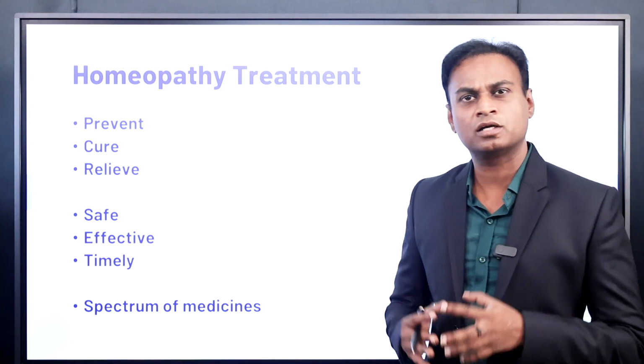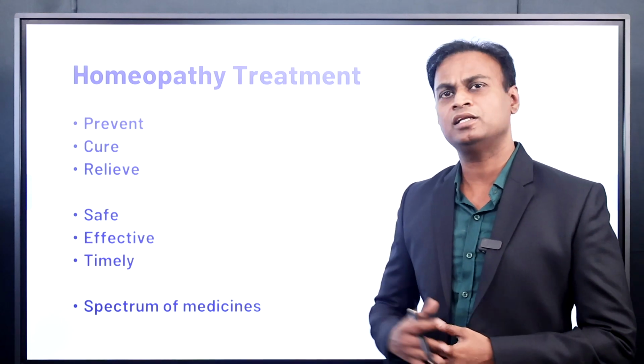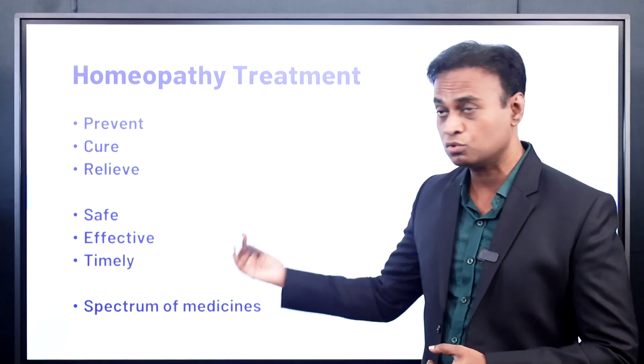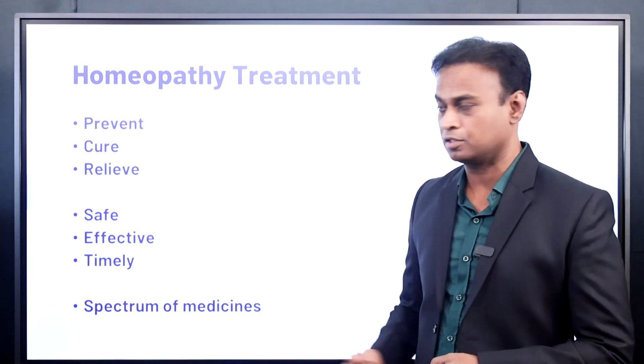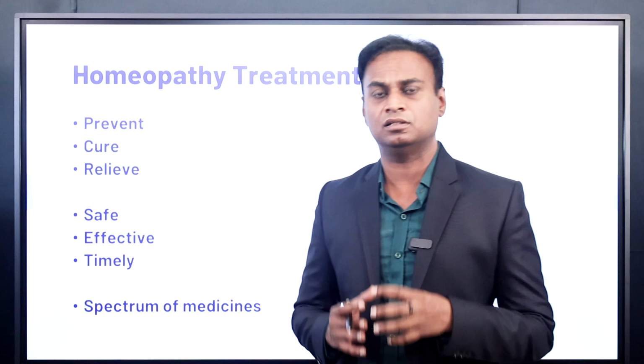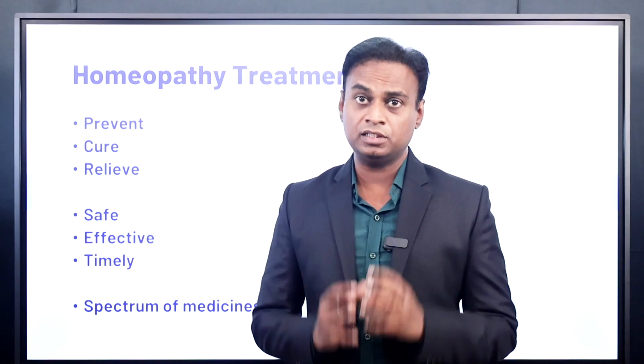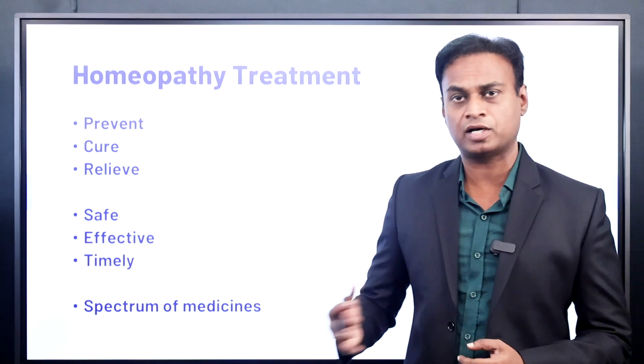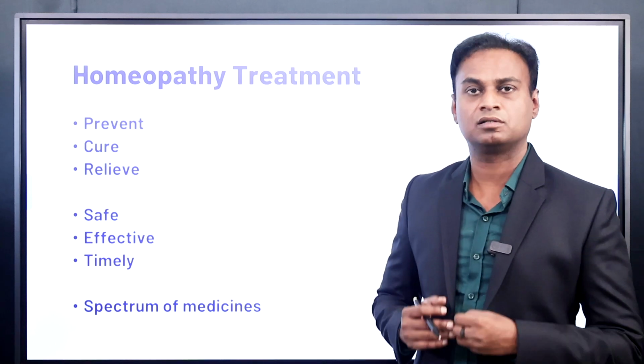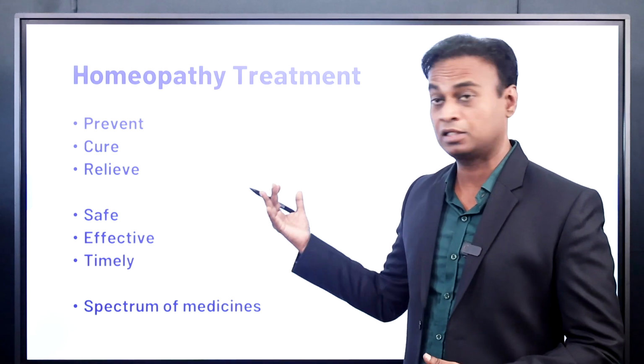Compared to Ayurveda, Unani, Siddha, Allopathy, any other system of medicine, homeopathy is most effective with regards to autism. And homeopathy is timely. Timely means it works in time. It is not slow, it is not fast. Whenever things have to be done, it will do them. It is timely.